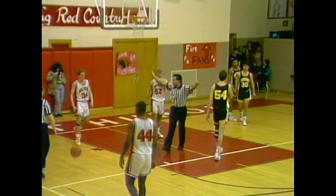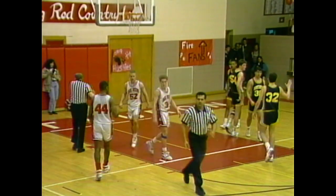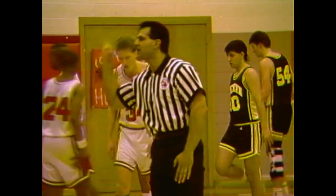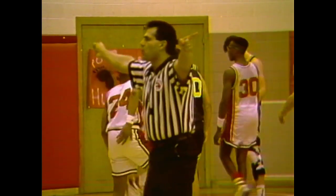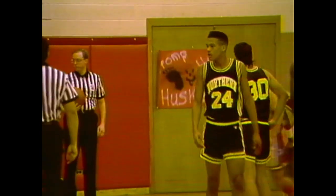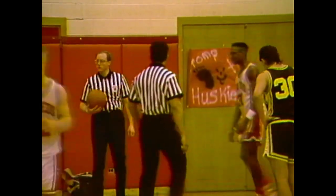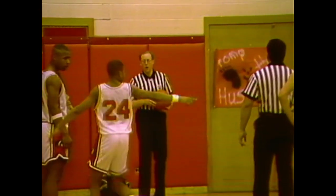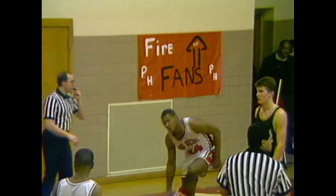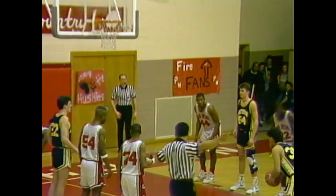Still by Cosgrove. Good foul by Jeff Zuloff. There is such a thing as a good foul out there. He had Jeff beat. Jeff fouled him out front. Make him hit the free throws instead of giving him the easy layup. I know Jeff's a little unhappy with himself as he comes out, but that was a good foul because that was a sure 2 points for Norm Cosgrove on the steal. Oh yeah, you got to put him to the line. You can't let him have those easy points like that. Real smart play by Mr. Zuloff.